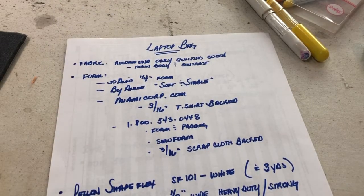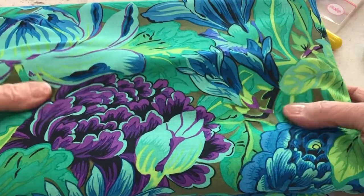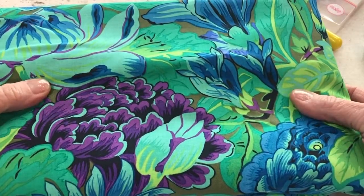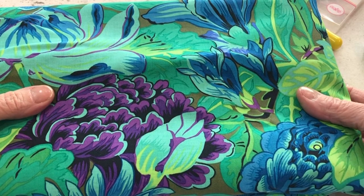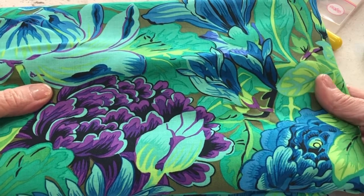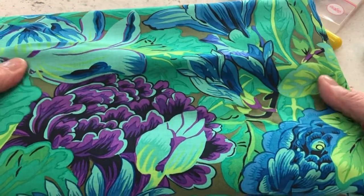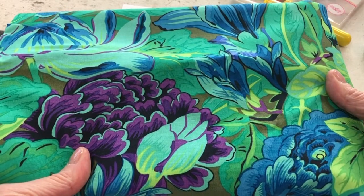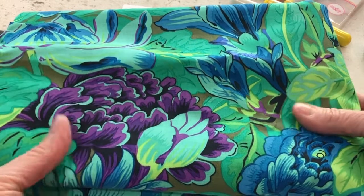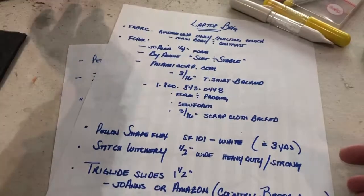I'm going to make this bag for my niece who's getting married, so I'm going to make it out of this gorgeous fabric. I think this is Kaffe Fassett, K-A-F-F-E-E, Fassett is, I think, F-A-S-S-E-T. Could have another T, but this is Kaffe Fassett fabric. Really beautiful jewel tones, very saturated, really bold and gorgeous. And she likes blues and greens, so this kind of works. If she doesn't like the bag, she'll like the money that I put inside.